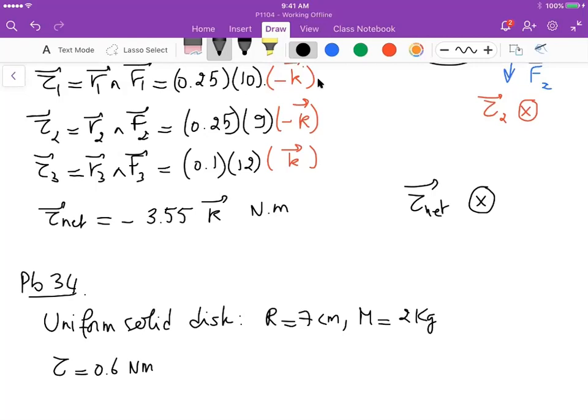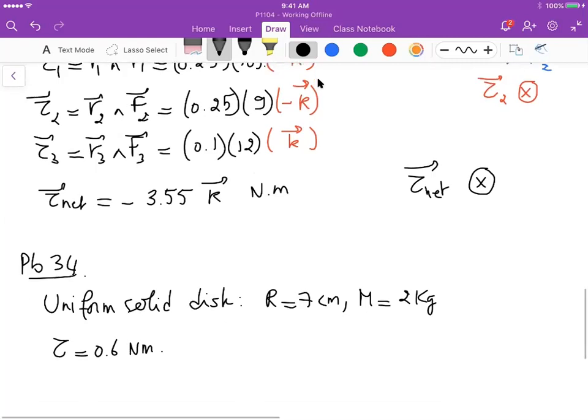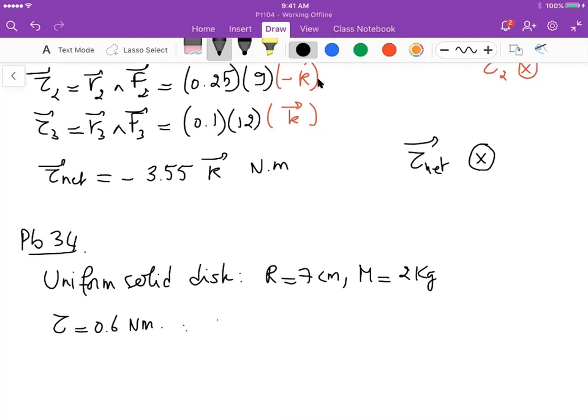So don't forget that it accelerates uniformly. This is very important. What does it mean? It means that it will rotate under constant acceleration, angular acceleration. This is it, and I want to add something on this given: the moment of inertia of a uniform solid disk is given by 1/2 mr squared, so it's half mr squared, which is usually in the given. But here the problem didn't give us the moment of inertia because we have the table in the chapter.